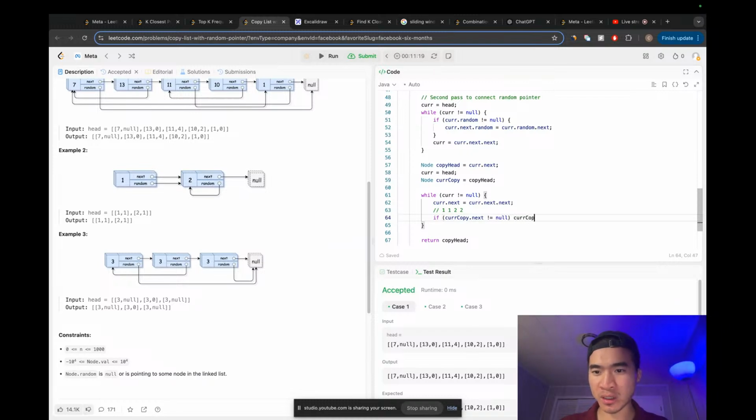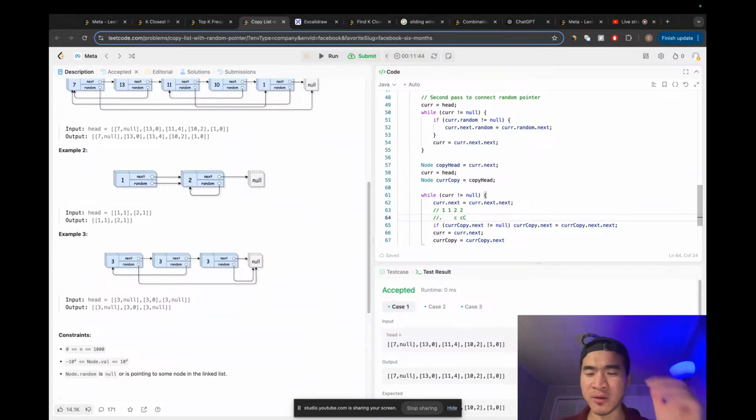Then we can do a current copy next is equals to current copy next next, and then we move current is equals to current next, current copy is current copy next. So this takes care of the case where current is here and current copy is here, right?